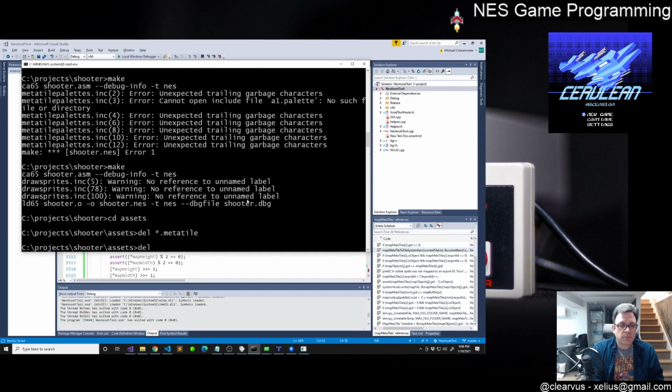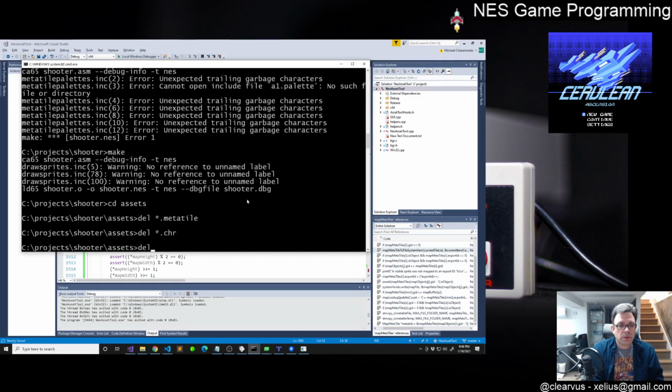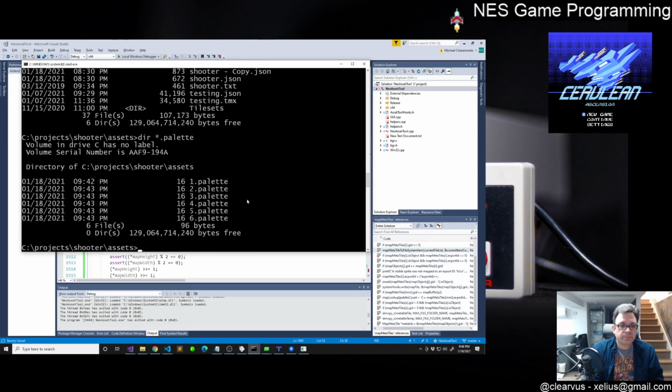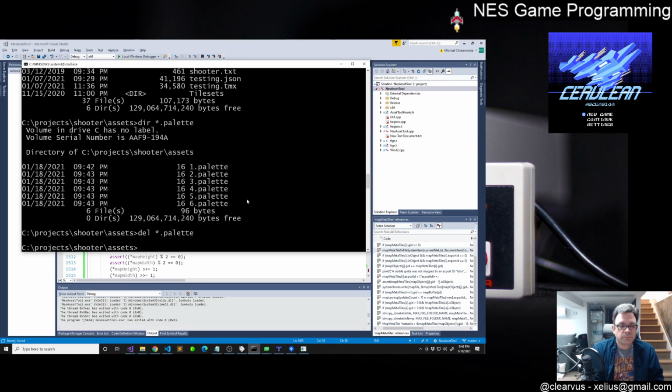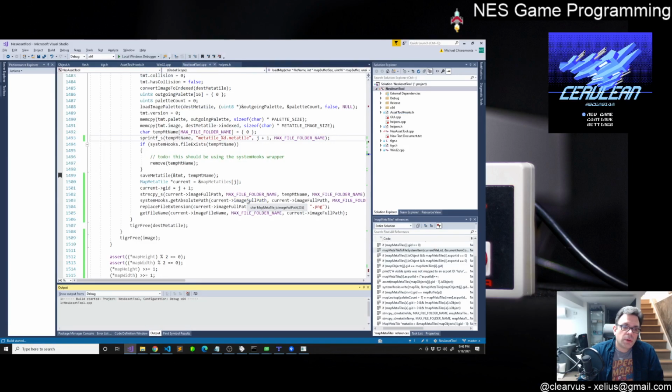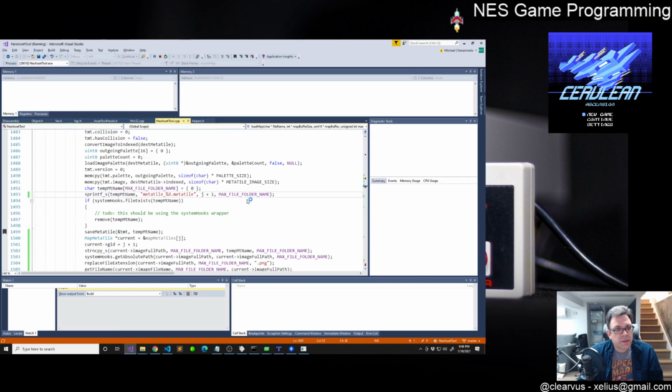Metatile, char, there's startup palette. Okay, let's try this again. That worked. It didn't complain, it looks like.